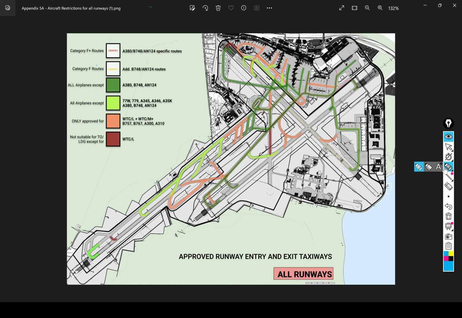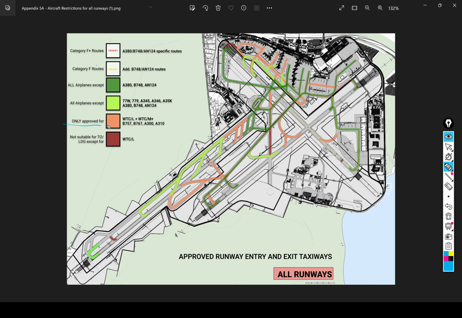So if it's green, it's all runways or all types of airplanes are allowed. If it is this kind of light green, that's when we are sorting out these very long, slender heavies like 777, the new 777, 340-500, 600, A350, 1000. So these are the ones that have these special restrictions. So you cannot use Bravo 4, they cannot use Kilo 2, Kilo 3, all these kind of things. But the regular heavy airplanes can use them.